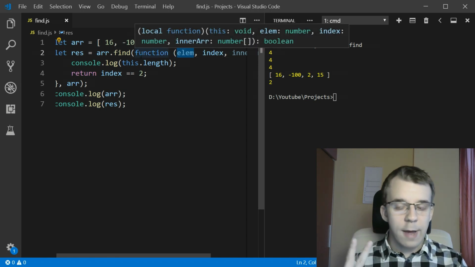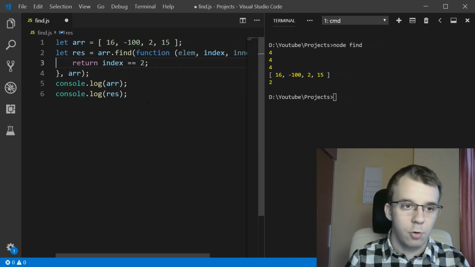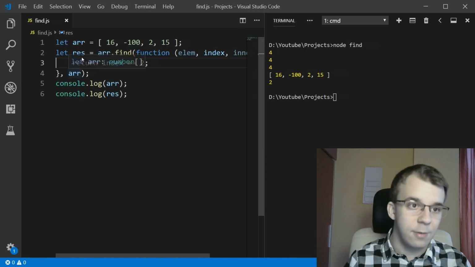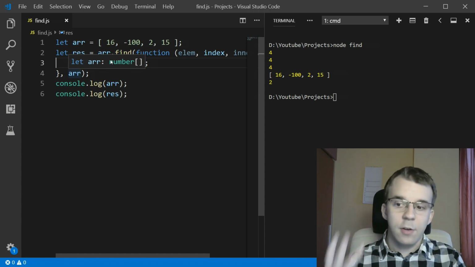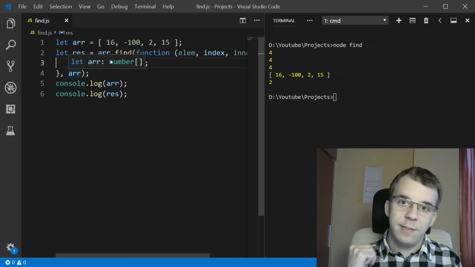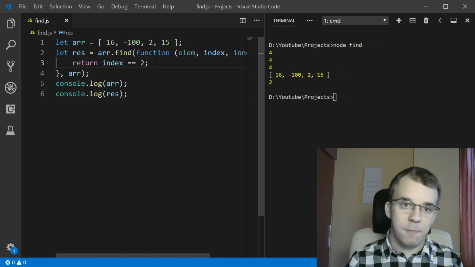So we only have our element. Secondly, we usually have just one single statement, right? Here I just proved a point using the console log, but we don't really need that. So that's just one statement. And thirdly, we actually return the result of that one statement. So because of those three conditions being met, it's very useful to use the arrow function in this case.